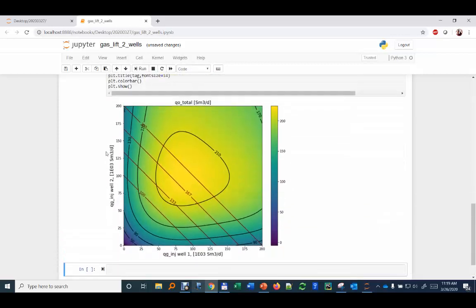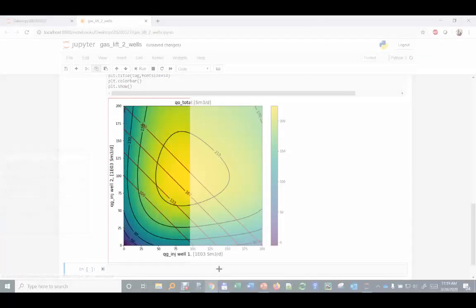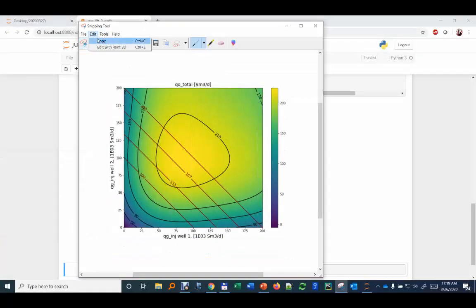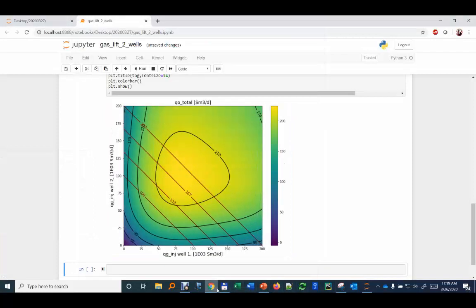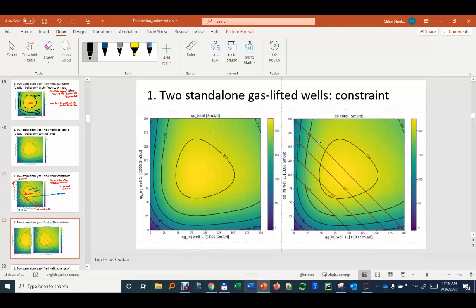And there you see exactly the same plot that we were discussing before. You have the objective function with the contour lines in black, and then you have these lines which are the constraint, essentially where I have 200 total gas lift to inject. So unconstrained, the maximum will be here, but if I'm now constrained, depending on my level of constraint, I'm going to be here, or here, or here, or here.